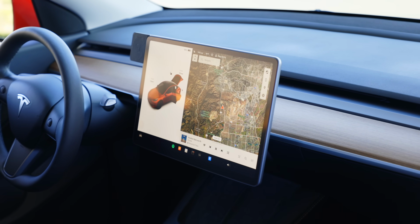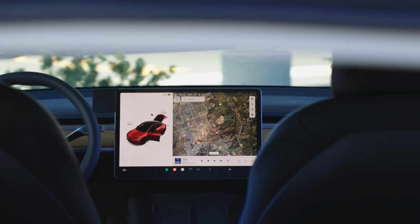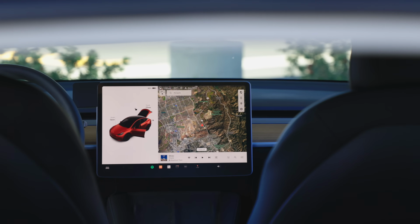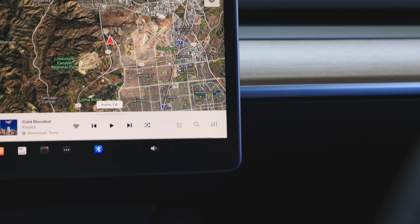One is that it does keep it clean, keeps those fingerprints, smudges, and gunk at bay. And the big one for me is that it's got a matte finish that's anti-glare. The screen of the Tesla is great, but in my experience in SoCal, it can get really glary. That sun can get right on there and bounce back in your face. So having a matte option is going to be really nice and really do a great job at reducing the glare.